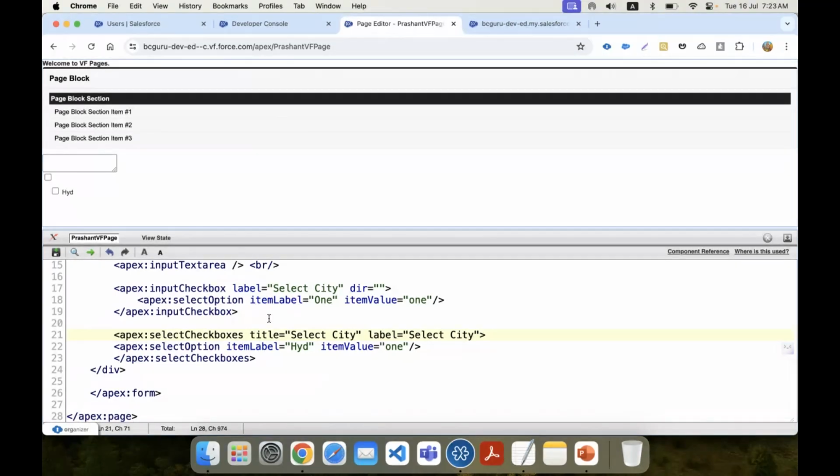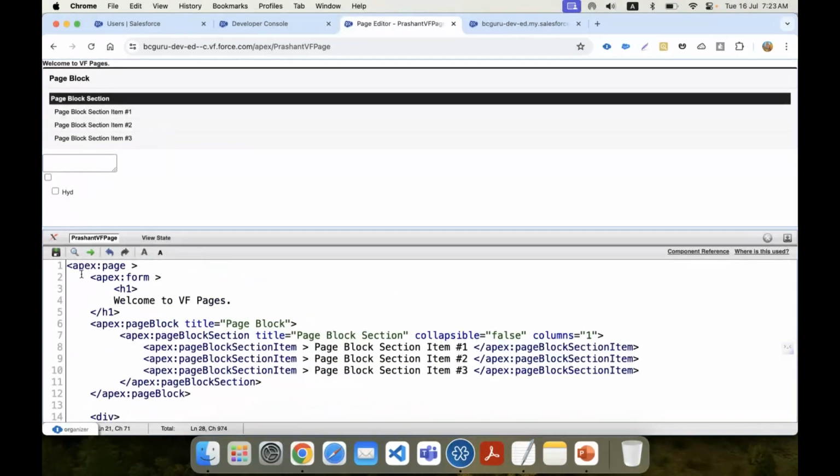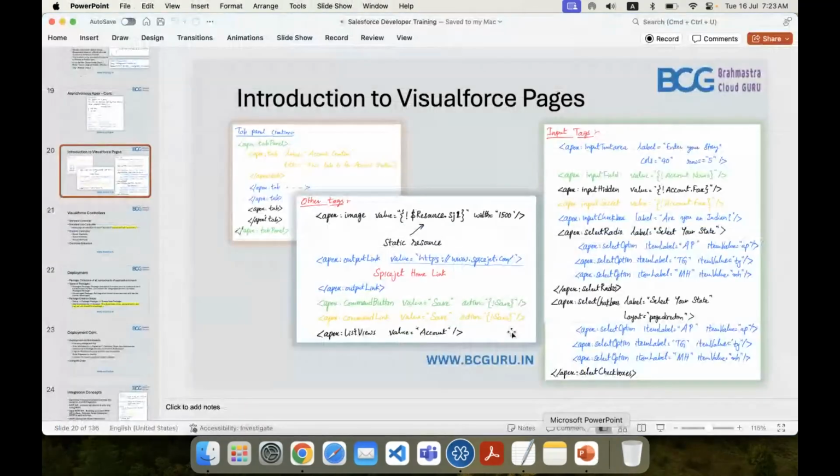For that, you just need the basic components like a form component and the input related components like this. Okay, we have the Apex tab panel to create tabs, to create your customized clickable tabs on the page to open different areas like object list views or other web pages like that.